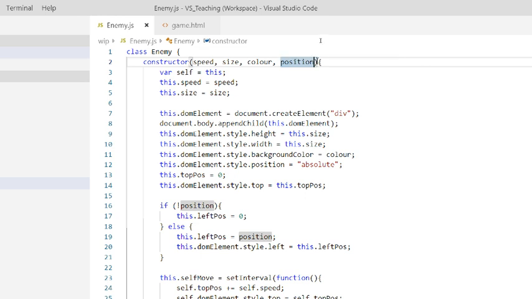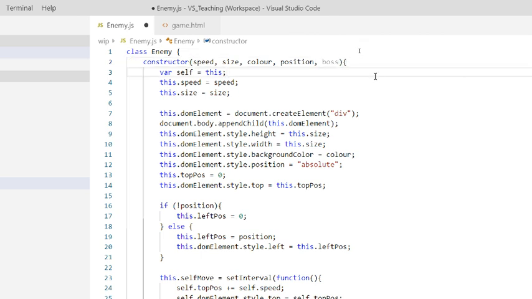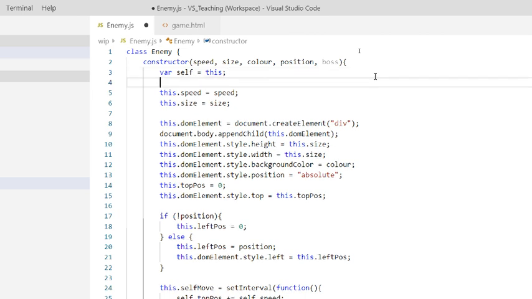So in the constructor, I want you to add a new property or a new argument called boss. Basically, what boss takes in is a true or false Boolean argument. So I know that the regular enemy is declared taking its explicit exact speed and assigning it to the enemy speed. But if I know that boss equals true, I want to change the speed and the size.